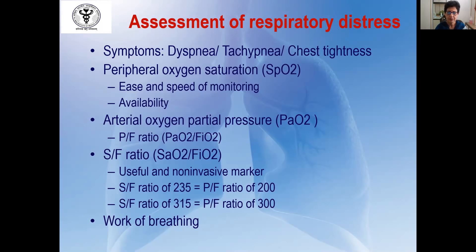Hypoxia can be diagnosed by applying a peripheral oxygen saturation monitor, which is readily available, not very expensive, easy to use, and quick to monitor. An arterial blood gas is the gold standard — if available, it allows you to look at PF ratios, which help categorize the severity of ARDS. If an arterial blood gas analyzer is not available, the saturation-to-FIO2 ratio can be used instead of the PF ratio; it is a useful non-invasive marker that correlates well with PF ratios. One should also look for signs of increased work of breathing, such as nasal flaring and use of sternocleidomastoid or retraction of intercostal muscles.